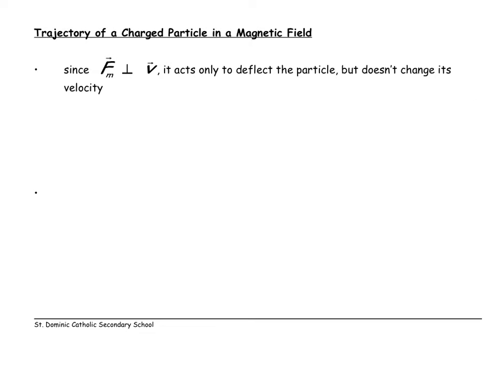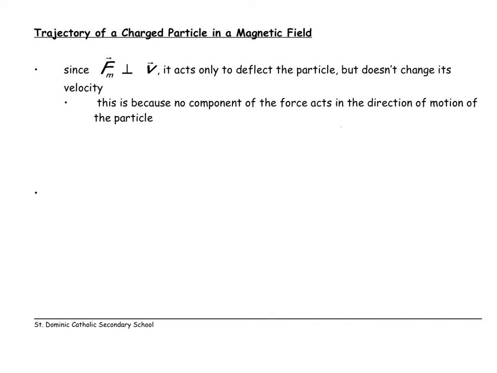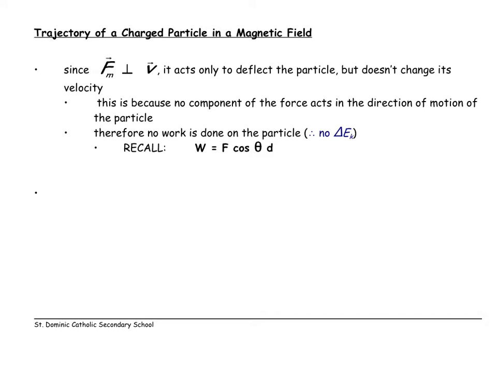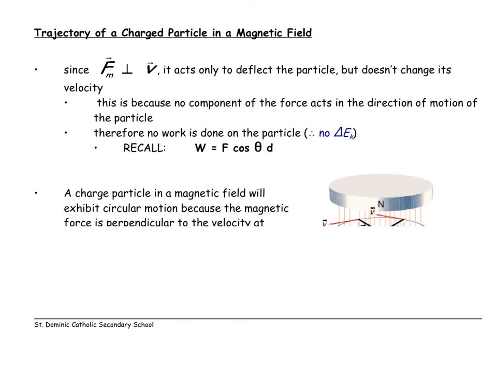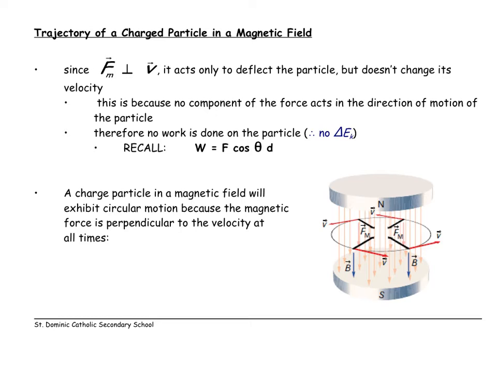So, let's write a little bit of that down. There's no component of that force that's acting in the direction of motion of the particle, which means that we can't do any work on the particle to increase its velocity, right? So, no work done, no change in kinetic energy, it's not moving any faster. So let's take a look at that. Maybe take a minute to pause the video and write a little bit of that down, right? But remember, if my magnetic force is perpendicular to the direction of motion, it's not going to increase its speed at all. So we can view this almost like circular motion. This is going to be part of this discussion.